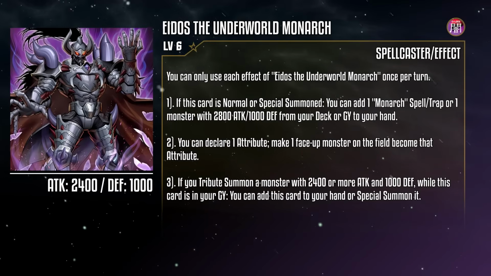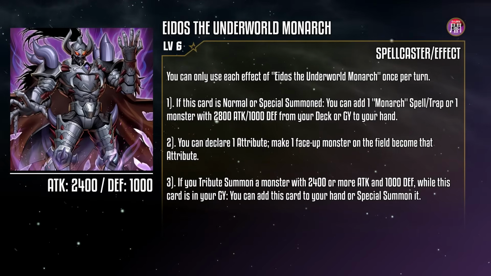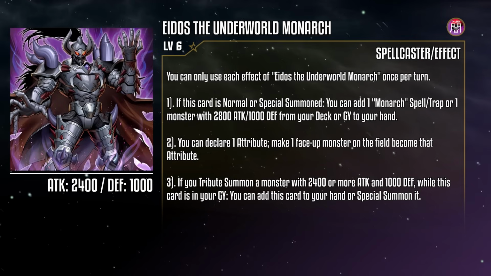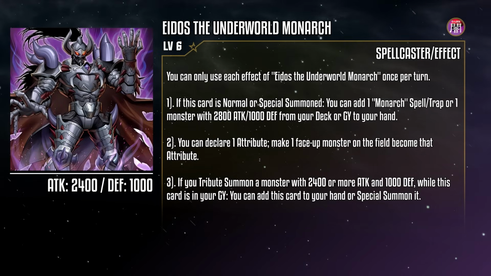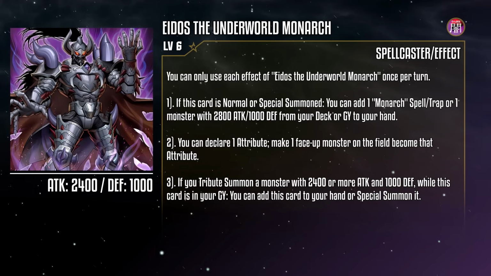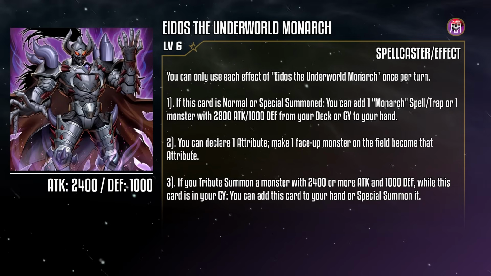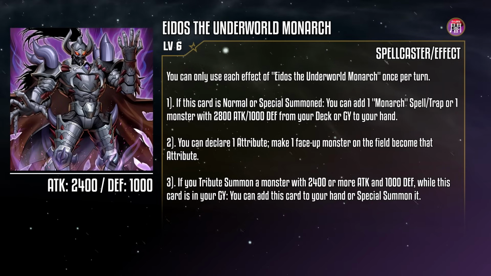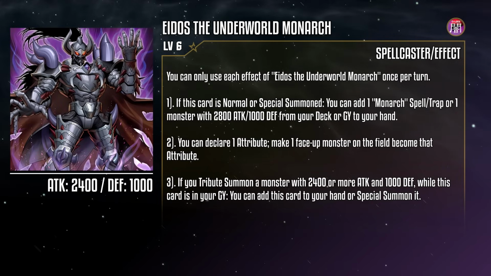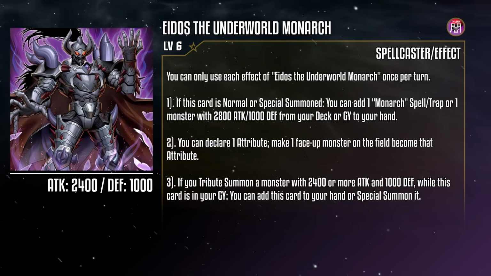Eidos the Underworld Monarch is a level 6 Dark Spellcaster monster with 2400 attack and 1000 defense. Ooh, Monarch stats. And if this card is normal or special summoned, you can add a Monarch spell or trap card or a monster with 2800 attack and 1000 defense from your deck or grave to your hand. It can also declare an attribute to make a face-up monster on the field become that attribute, and if you tribute summon a monster with 2400 or more attack and 1000 defense while this card is in your grave, you can add this card to your hand or special summon it.